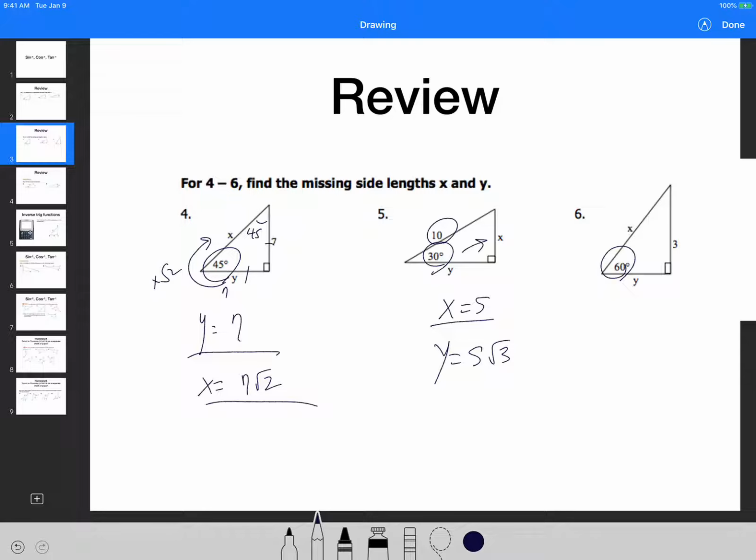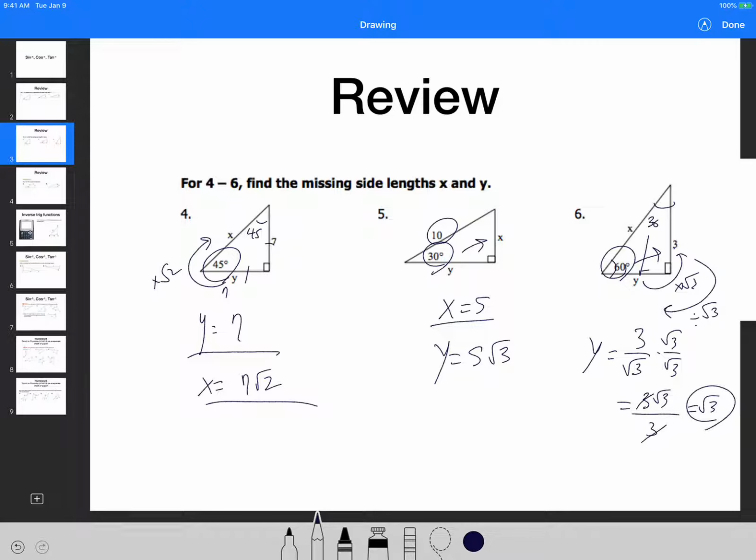And 6, you have 60 degree side, and across from that is 3, which means to find the 30 degree side, see, going from the 30 degree side to the 60 degree side, you multiply by root 3. So if you want to go the opposite way, you would have to divide by root 3. So y is 3 divided by root 3. Rationalizing it would give you 3 root 3 over 3. Cancel it out, and you have just square root of 3. So y is square root of 3, and x is going to be 2 times that, because once you have your smallest side, you can just double it, so it will be 2 times root 3.